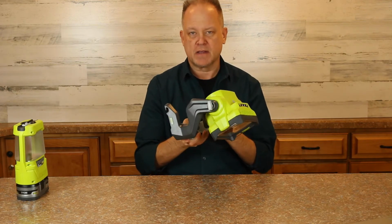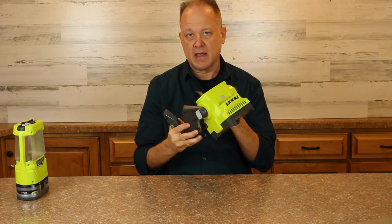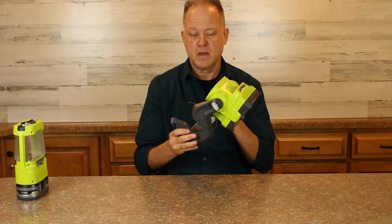Another common question is how long will this operate on a battery? Well, on a 3 amp hour battery pack, on high, it'll last about 3 hours. And if you have it on the low setting, it'll last about 24 hours.